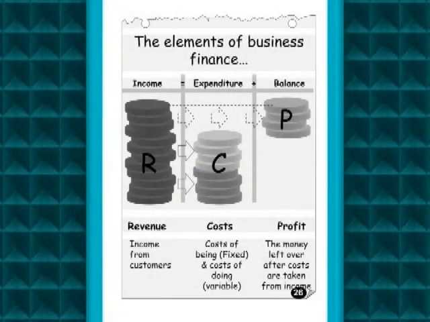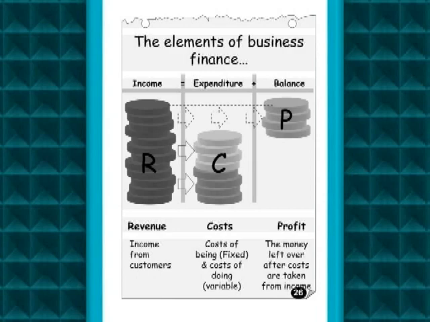Now, the element of business finance is about knowing what your income is. You have to know how much money has come into the business and how much money I am going to be able to spend. So in this diagram, you see that it's a hill, or a collection of coins or dollars. So the more income that comes into your business, the better. So you see, we have income. Normally income comes in from our customers. When we sell goods, they pay us, we have money.